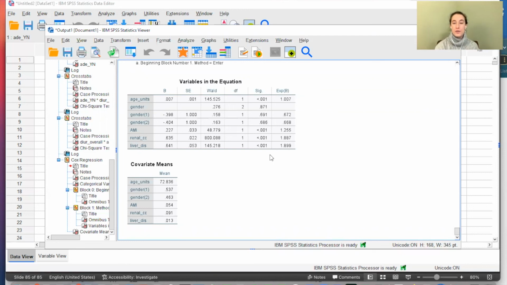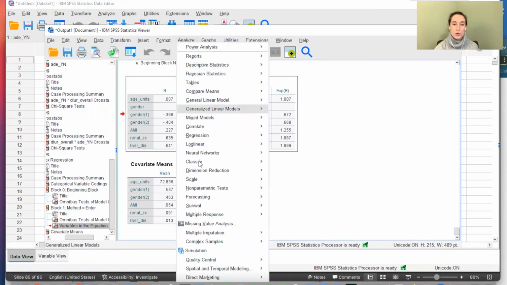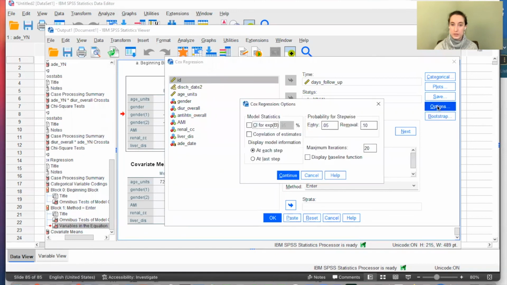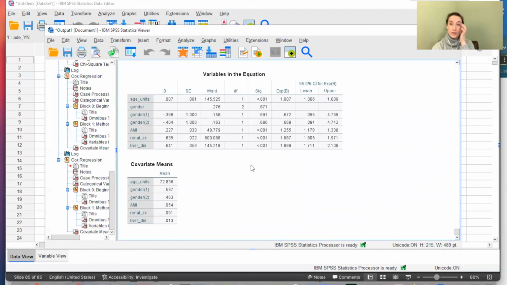Okay, so this is your output for your Cox model here. Oh, I wanted to include the confidence intervals. So I'm going to go back just because I didn't include the confidence intervals. Go back into my Cox regression. I think I have to go into the options. Okay, and click if you want the confidence intervals for the hazard ratios, which are going to be produced by your Cox proportional hazards model. You have to go in and click that there. Press continue. Okay, so I'm just going to rerun that quickly.